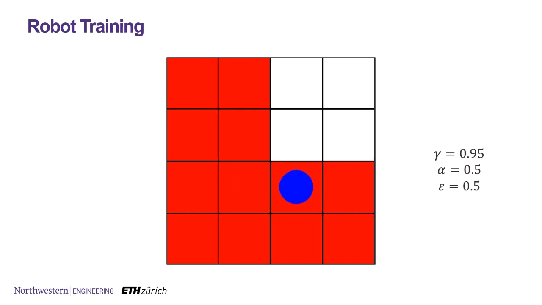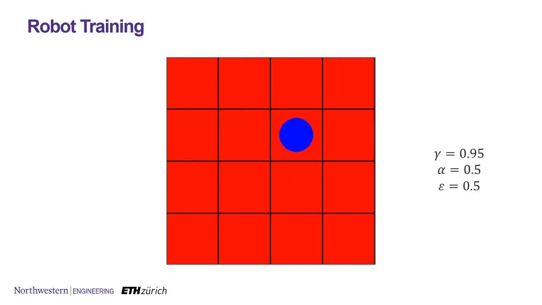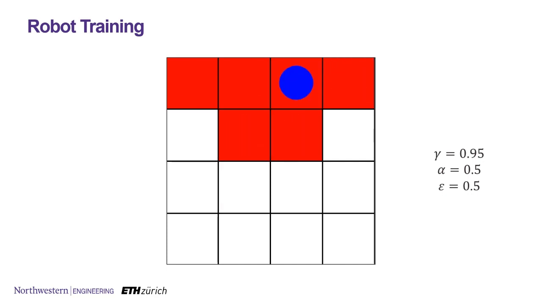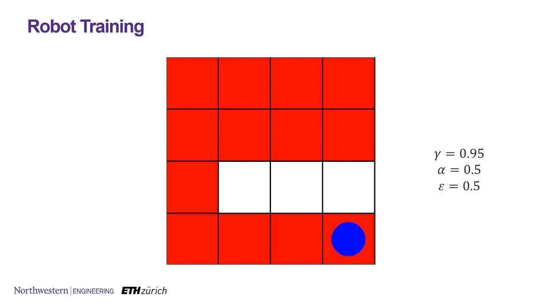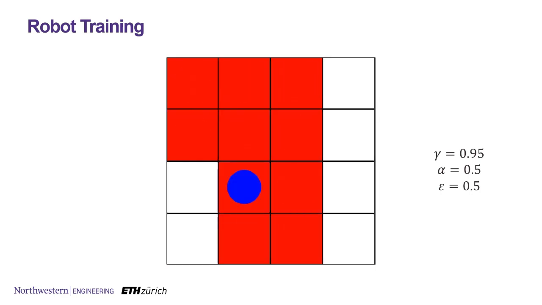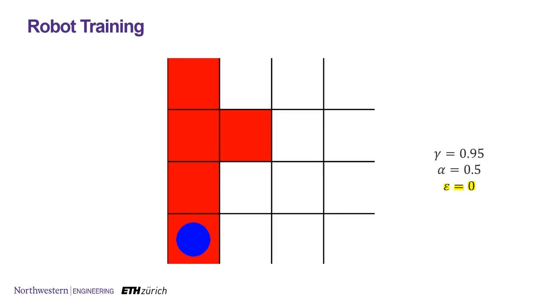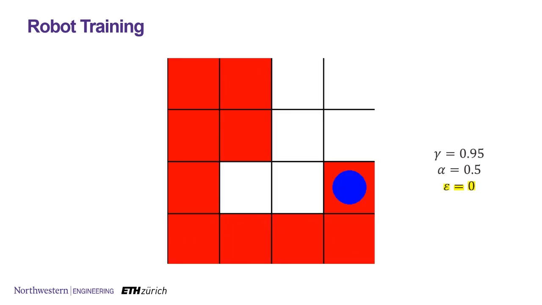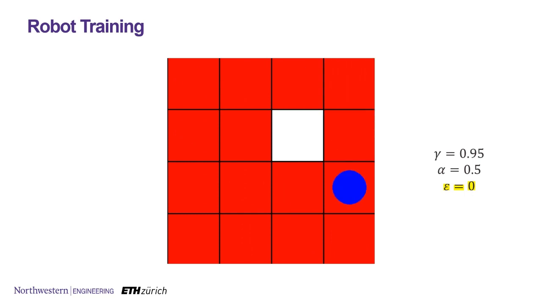What's happening in the beginning is that the robot is exploring the map and trying to bring the Q values for each state and action to some converging value. In the beginning, we have to initialize the Q value for each state and action, which can either happen randomly or optimistically. In this project and for this problem, we have found that optimism in the face of uncertainty usually works. Now, let's look at another instance of the robot learning using some other hyperparameters.